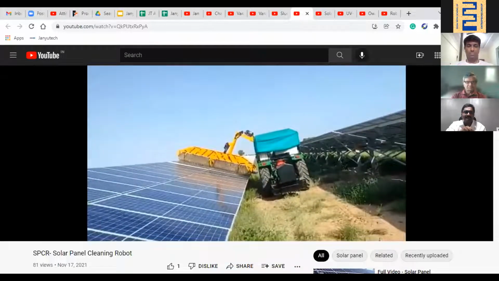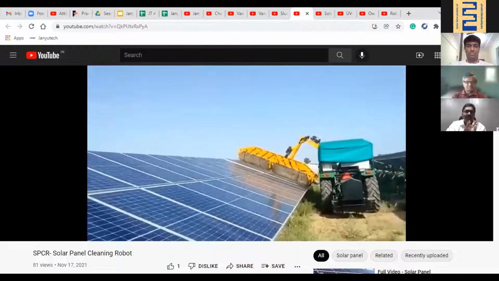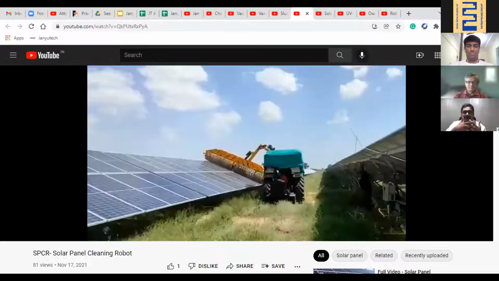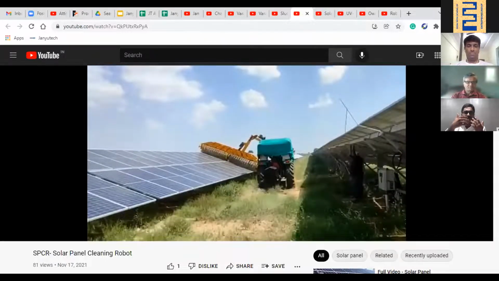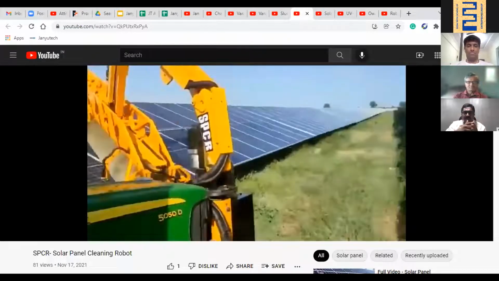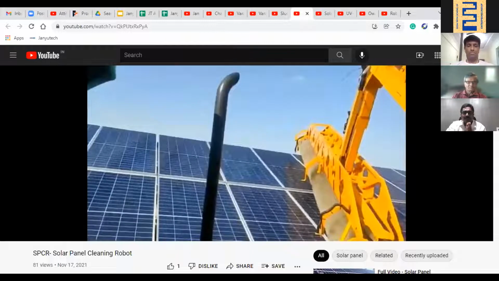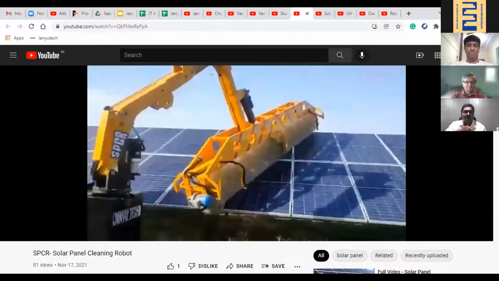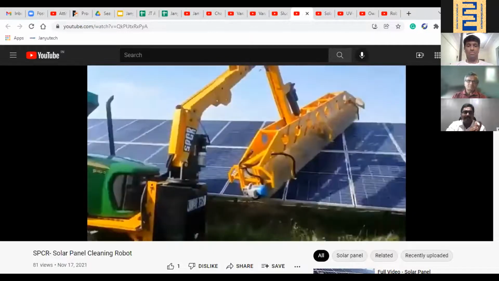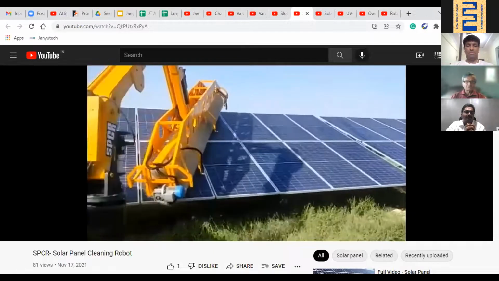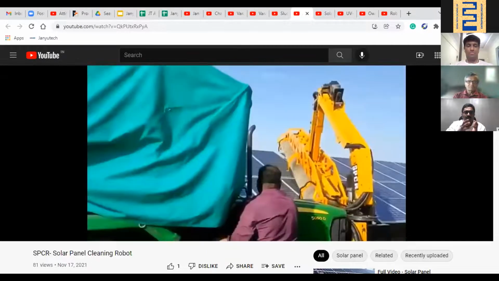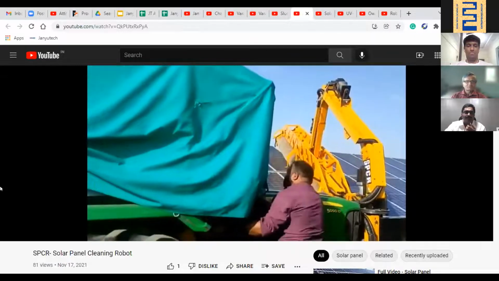So it's not primarily made for robotic cleaning. The initial solar farms were never even built with a mindset to clean or maintain them. They never felt that cleaning would be so essential. So this system we have provided is able to do almost 10 to 12 machines' worth on average, rather even more, of the other type. We are able to deliver this with this kind of robotic arm. This is a 4-axis servo controlled robotic arm.